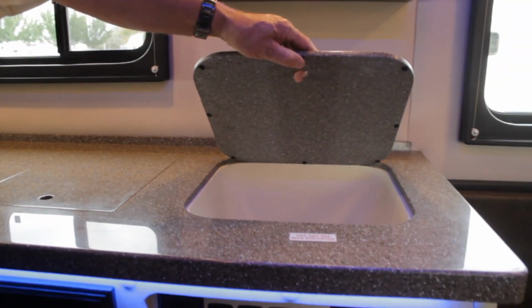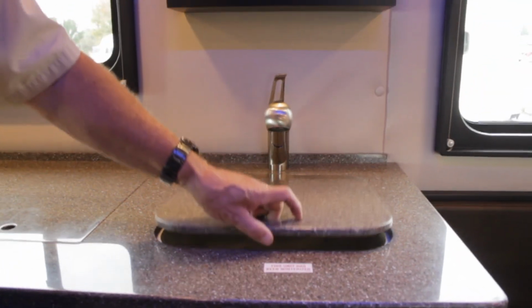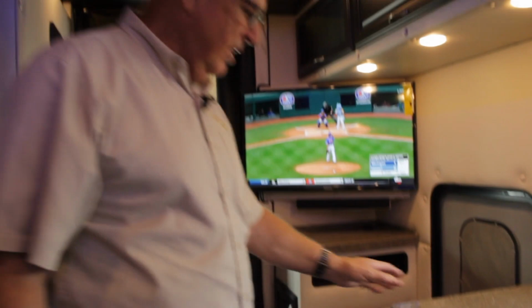I'll talk a little bit also about the counter. Look at that nice deep sink. It'll be easy for you to keep clean, and yet we leave it with a hard surface countertop. It looks beautiful, doesn't it?